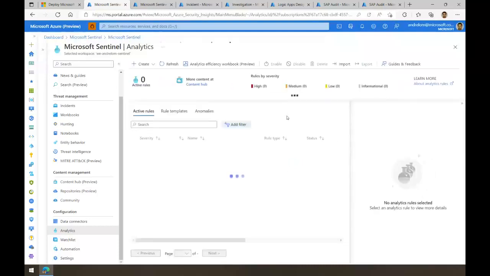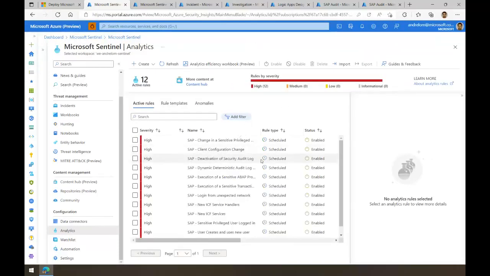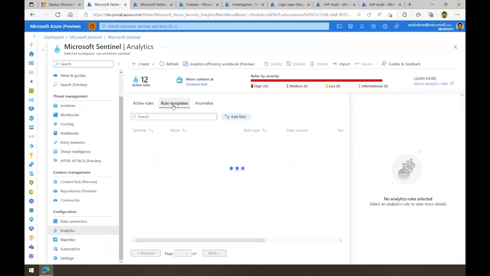This is where we've got our analytic rules. Now, when you deploy the solution, you're not going to get any rules in place by default. Instead, you'll get a number of rule templates. So you'll get those 50 rule templates installed once you deploy the solution. And when you're ready to operationalize those rule templates, you'll be able to click on a button. Once this thing finishes loading, you'll be able to click on the button there, and that will convert this template into an actual active rule. Demo gods seem to be not pleased with me today.